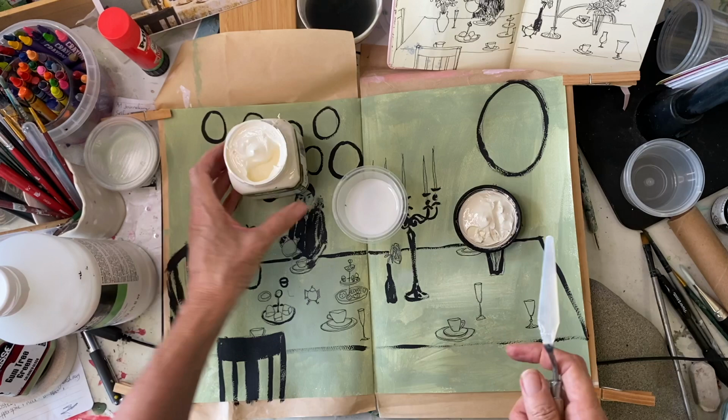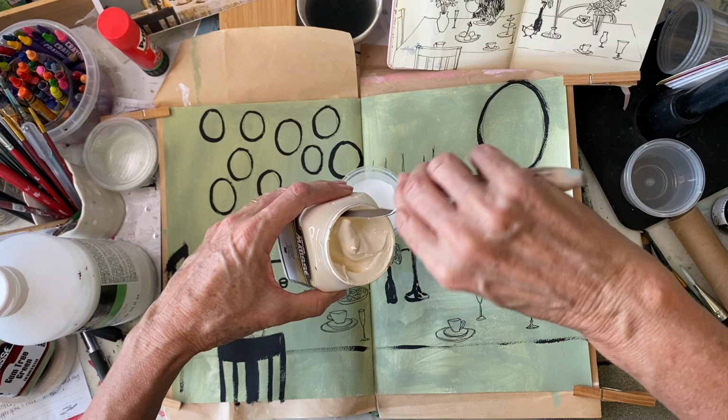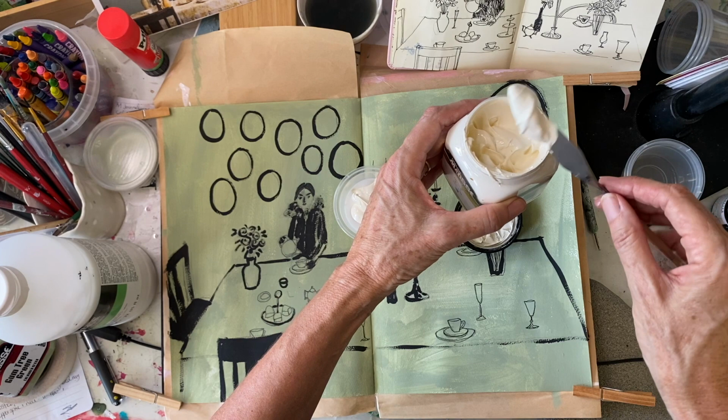It's kind of yummy, isn't it? It's a warm white. This will make it sort of runnier as well. See, this is quite, you could do kind of impasto thick paint if you wanted with this one.